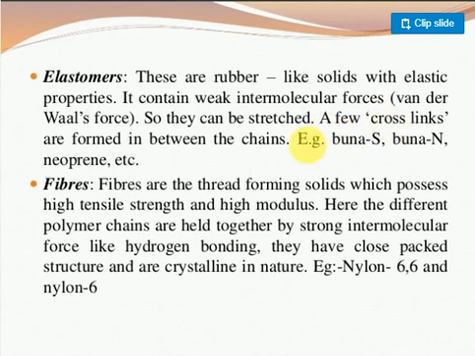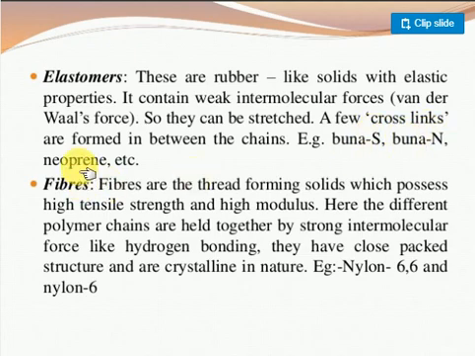In elastomers, there are two examples: Buna S rubber and Buna N rubber. For Buna S rubber, they add some styrene. For Buna N rubber, they add acrylonitrile. Consider this a copolymer. Copolymer means a combination of two different monomers. This is called a copolymer. The 1,3-butadiene is the same for both, but in one they used styrene and in the other acrylonitrile.